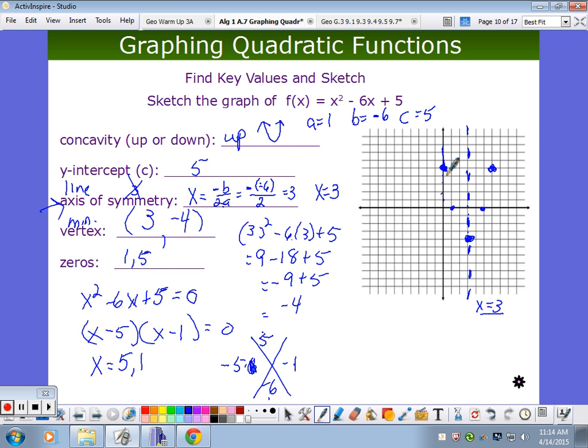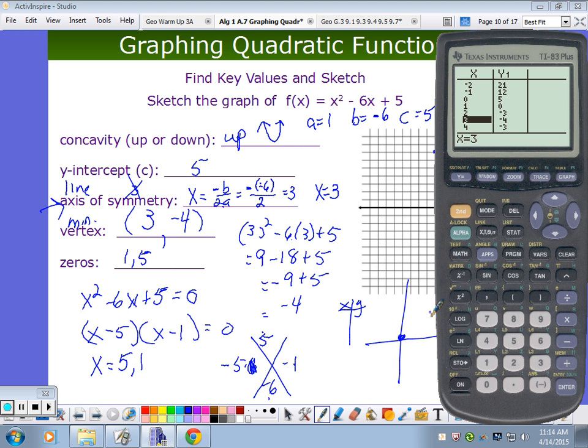And then this is called sketching. I'm going to connect the dots that I know. See these arrows? They're important, right? They show the graph continues, and all real numbers can look like that. How many points do you need? It depends. Sometimes, if this is your vertex, you don't get much else. When this happens, make a table and just find a few more points. If you feel you don't have enough points, you can always use the table of values method to get a few other points.